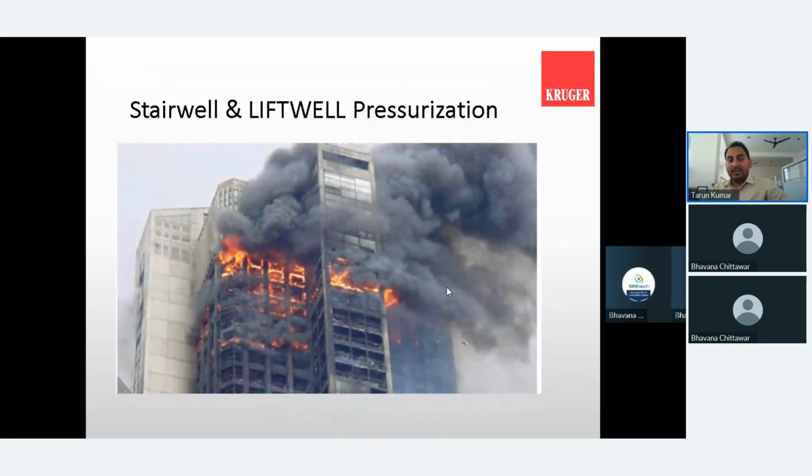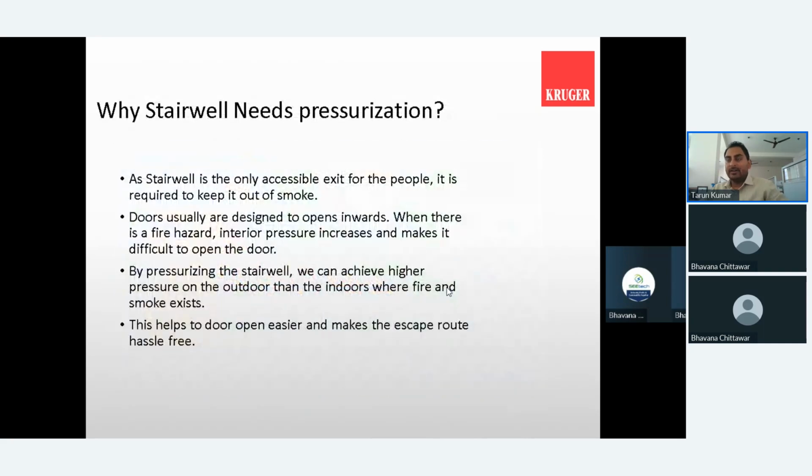In the same ventilation segment, further to that, we come to staircase and lift well pressurization. Whenever we go for basement ventilation in any mall or commercial building, and some fire happens, people will preferably go with the staircase and avoid the lift, since there is a high chance that the fire has happened near the lift or somewhere else. So for lift well pressurization fans, there are also different fans for different building heights. According to that, we have to select the fan.